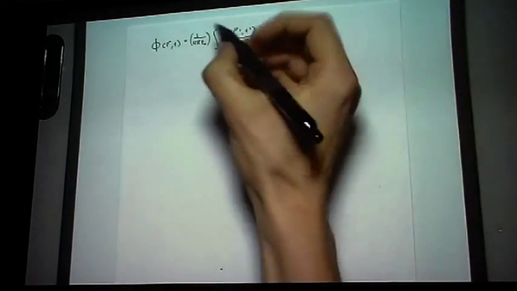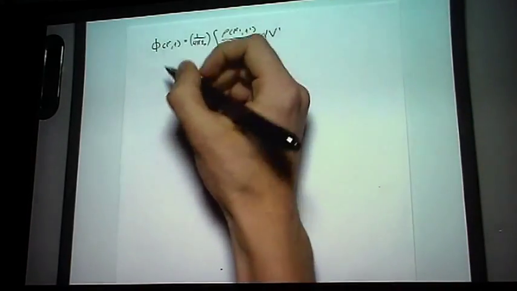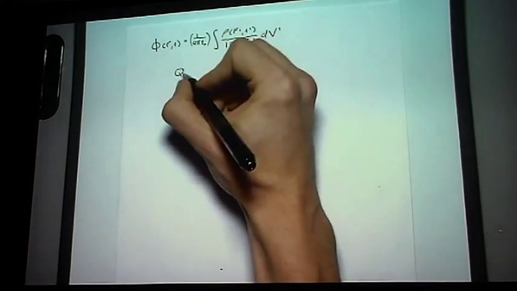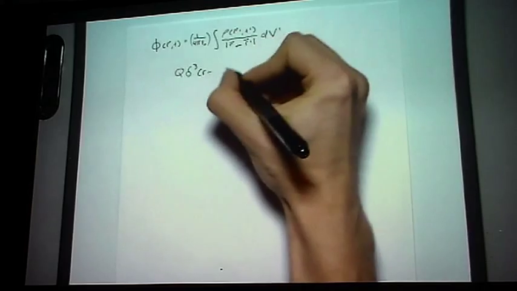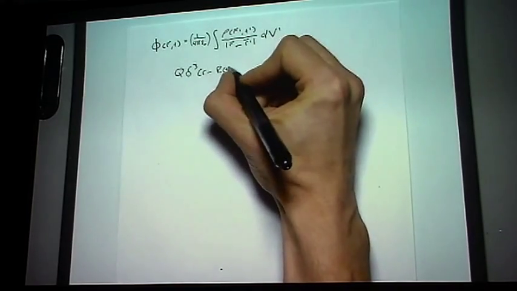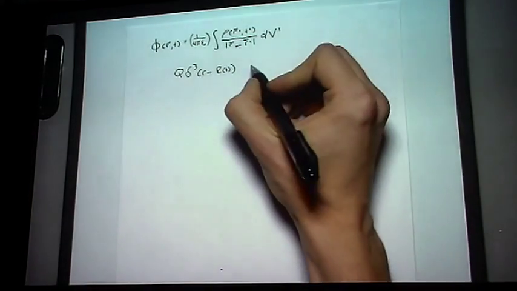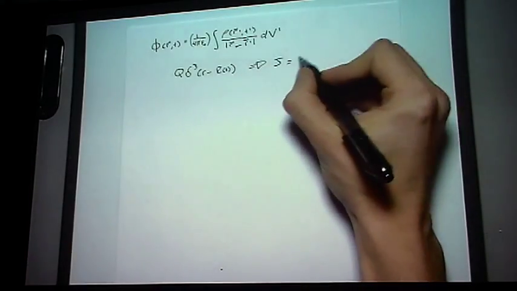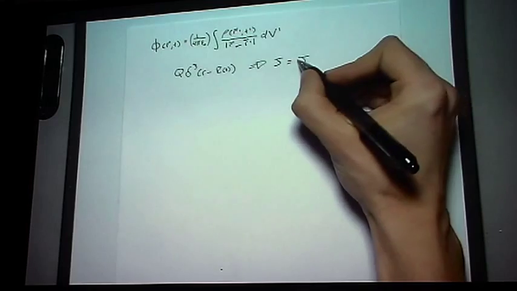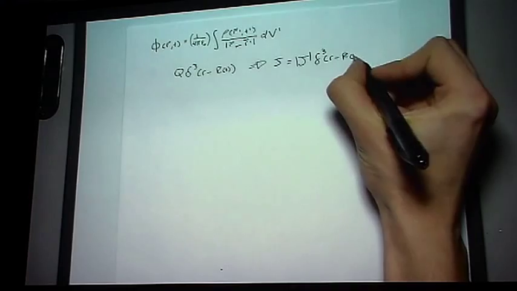So what we need to know is what is our charge density in space. Well, that's pretty straightforward. It's whatever the value of your charge is times a three-dimensional delta function, because we're looking at a point charge in this case, which is moving in any which way around space. And equivalently, we can look at our current as being equal to the current times a three-dimensional delta function as well.